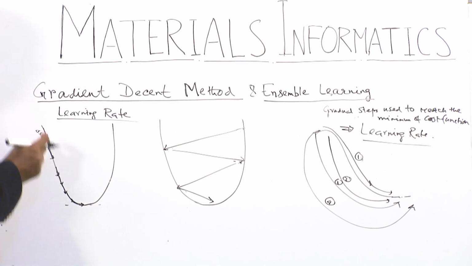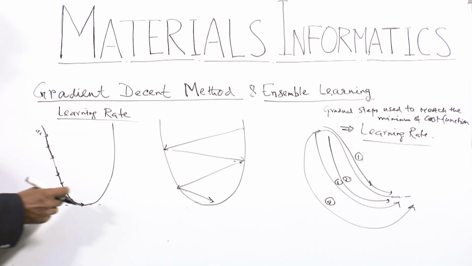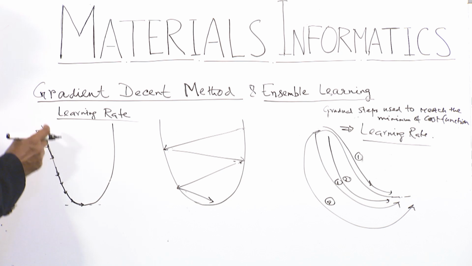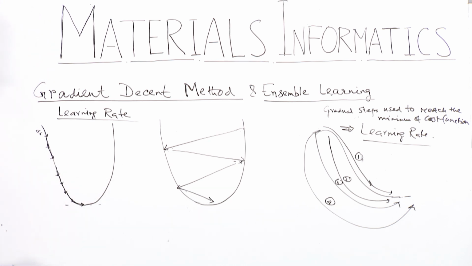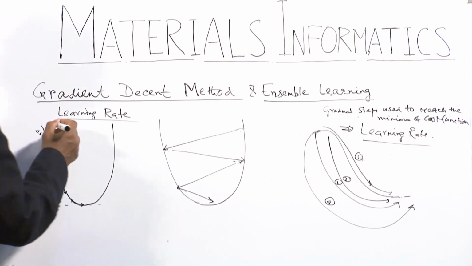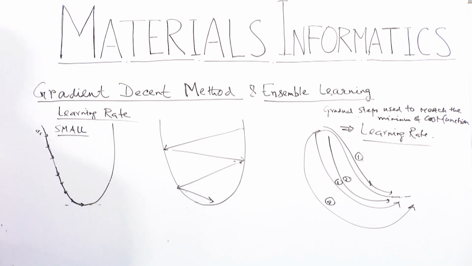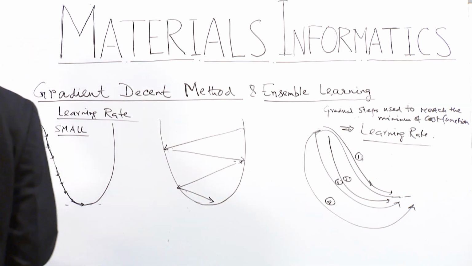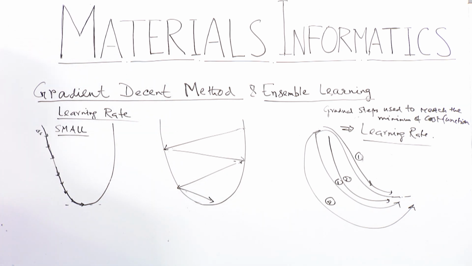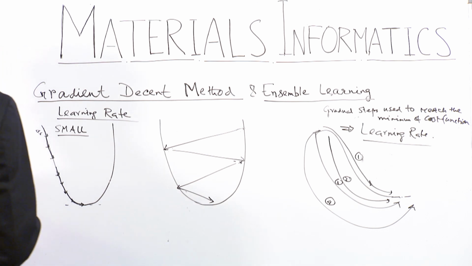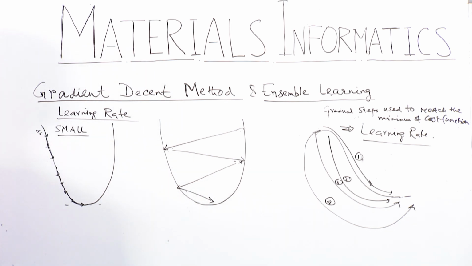So, when it takes very small steps, it will take a very long time to reach this level. That means, first of all, it will be computationally intensive, because you are going to follow many steps, and also it will take more time. That is the key point when you use a very small learning rate. So, with a small learning rate, this is the problem you will always face. Therefore, it needs to be increased so that the computational cost can be reduced for large data sets. That is what is very important.